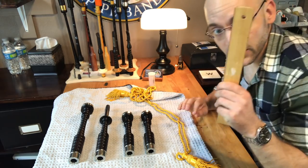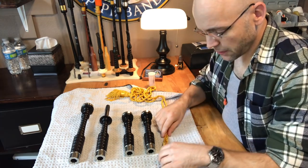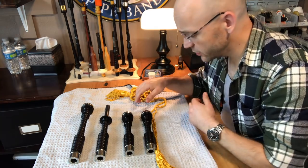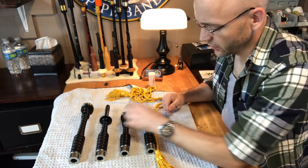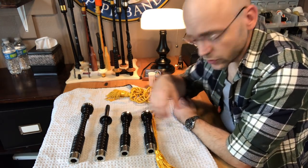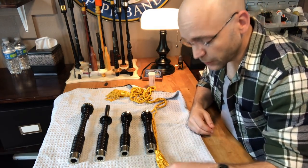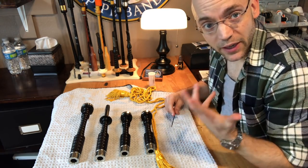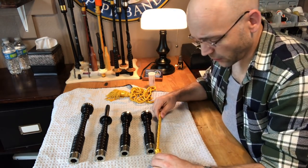There's not a lot of force being put on any of these parts, so obviously you need your cords, your pipes, and a ruler can help too. The first thing I do is measure from the outside tenor. I have these very carefully laid out — I'll often put a cork in the top of the middle tenor to make sure it doesn't get mixed up. I really want to make sure that all of these drones stay together with their bottom sections. I use a different color hemp on the bottom where you can't see it.